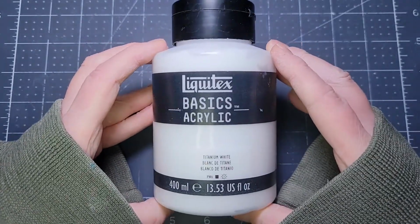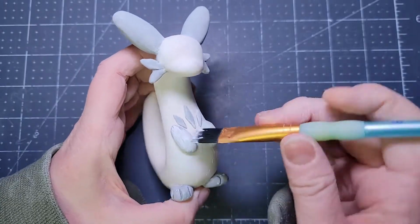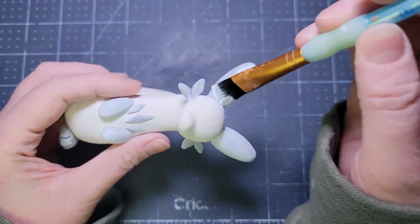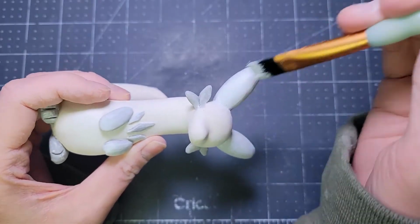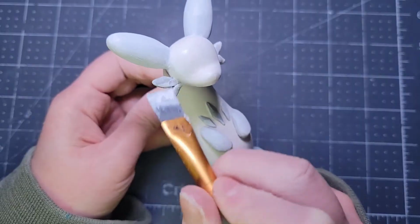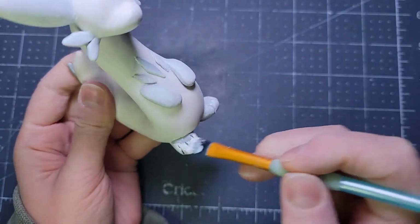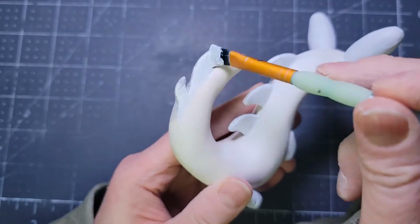Now to the fun part of painting. As usual, I'm going to be starting off with an all-white coat to ensure that everything is even. The white Primo usually darkens just a little bit after baking, so I'll do one light layer over that, and then the Cosclay is usually 2 to 3 layers. Sometimes I kind of just wish I could make the whole thing out of white clay, but in my opinion, with the delicate areas, Cosclay is really worth it to use, so it's worth the extra time.